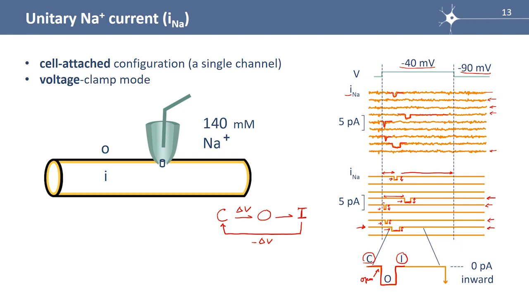So we have three states of the channel: closed, open, inactivated. Why and when does it inactivate? It inactivates because the channel has been open for a certain amount of time, around 1 millisecond. After 1 millisecond in the open state, the channel inactivates. Why it inactivates, we will see later. It's because of the properties of the protein. It's a voltage-gated protein. It opens with a change of voltage, with a depolarization. And it's also a protein that inactivates.